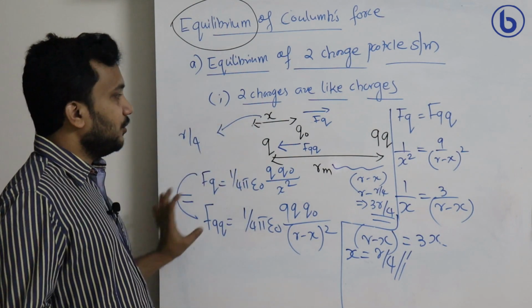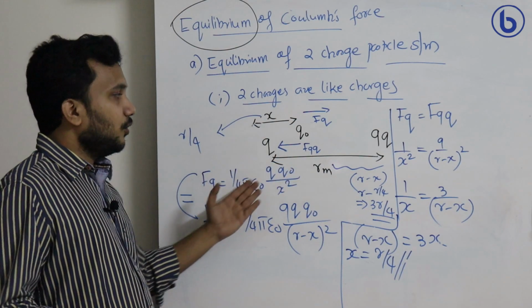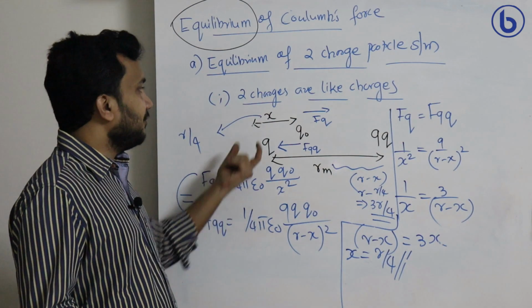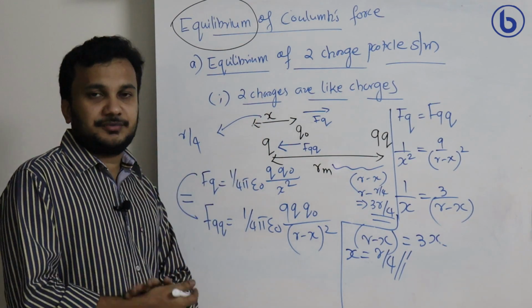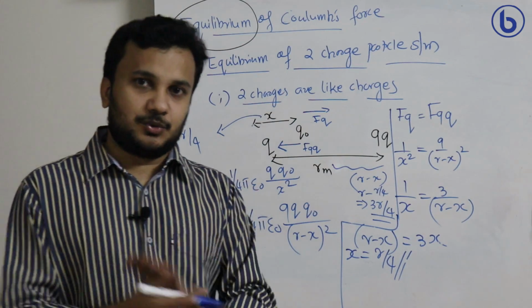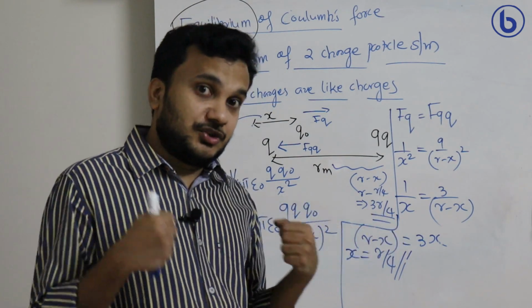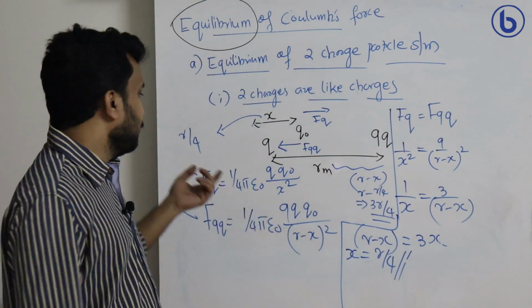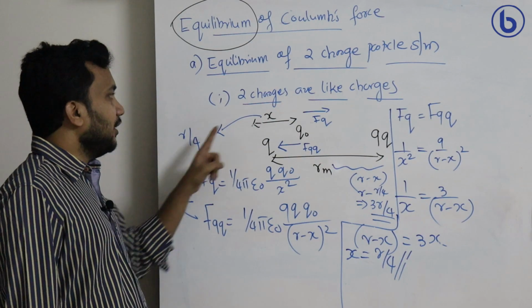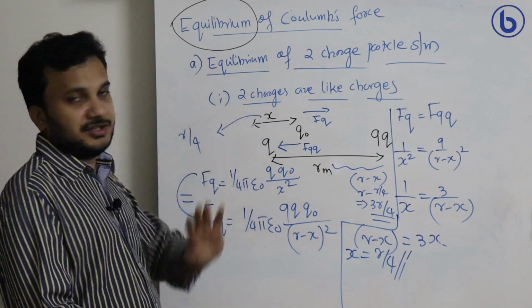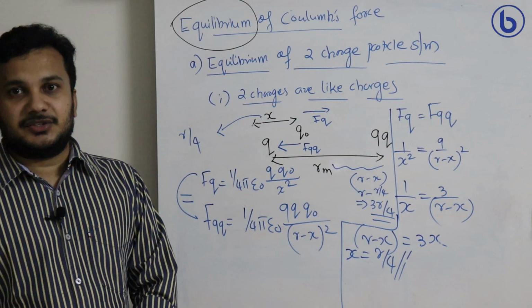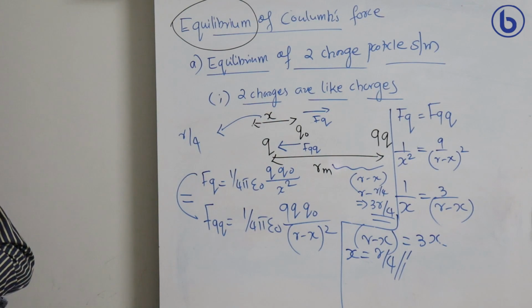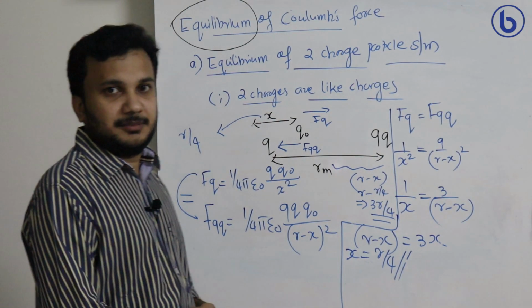Hope you understood. We find the two forces, and the two forces are in equal and opposite directions, and if you equate these two forces we find the value of x. So the condition for a body to be in equilibrium is either the force is equal to 0, or two forces act in opposite directions and cancel each other. Cancel each other means both are equal. That's what we are doing here, and we are finding the value of x: how much distance the third charge has to be placed so that the system comes to an equilibrium position.